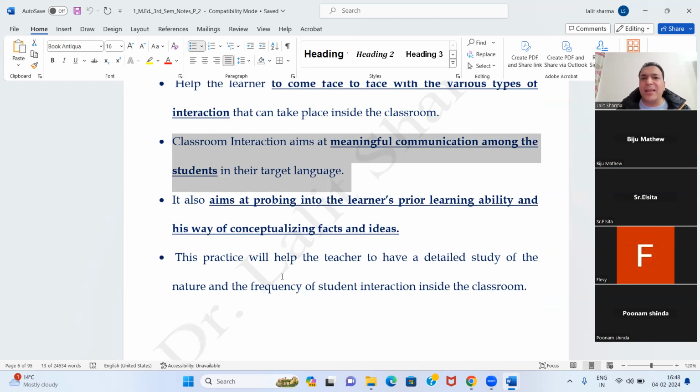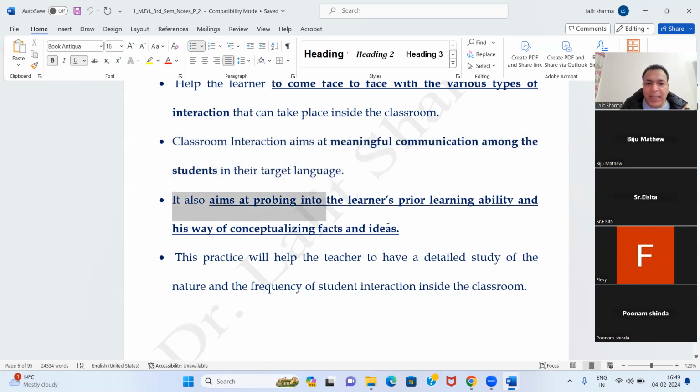Once the other student is understanding, the concept should be clear. What is teaching? Teaching means whatever content you are delivering to the student, the student should grasp it fully. This is teaching. Teaching means modification of the behavior of the student. How would the behavior change? When you are striking whatever the student demands. If you know the need, the attitude and the aptitude of the student, then accordingly you teach the student, then your teaching becomes successful. And classroom interaction plays a vital role in it.